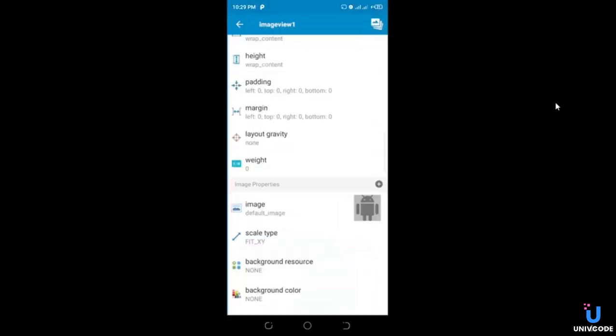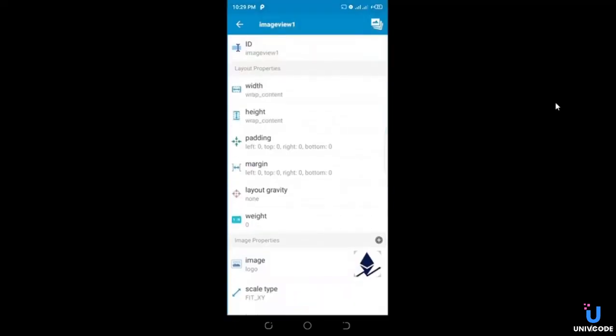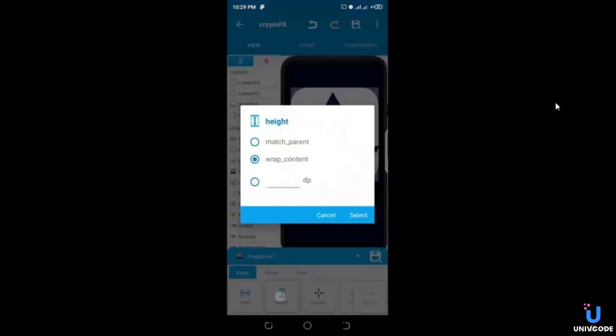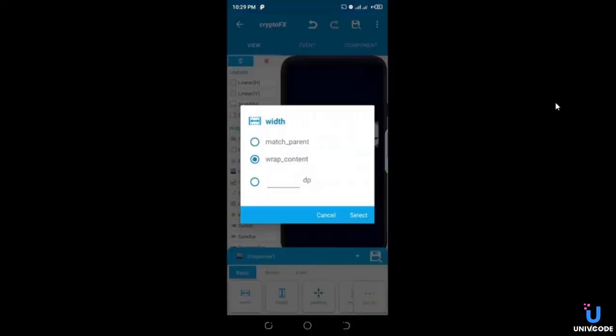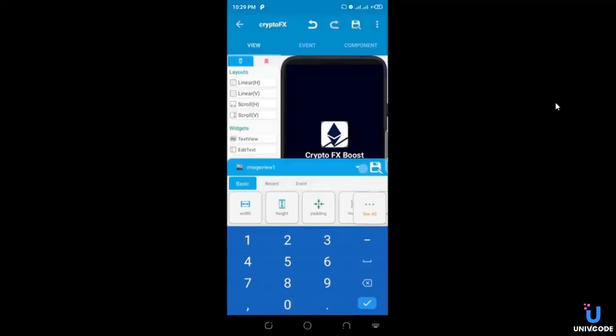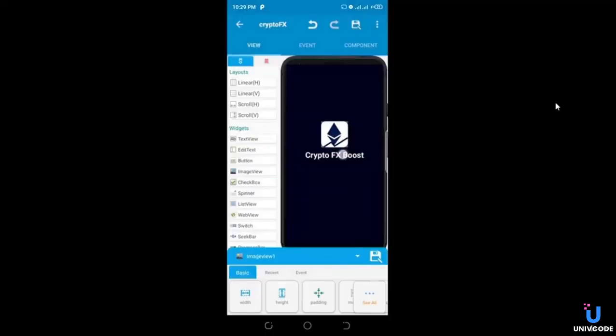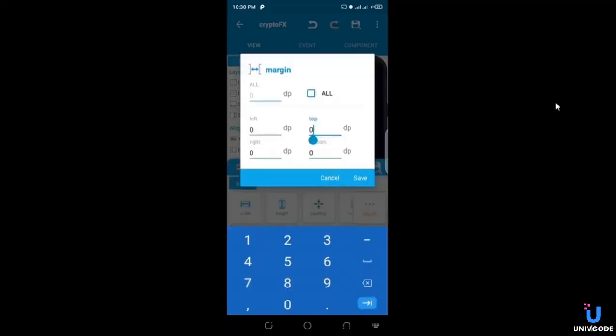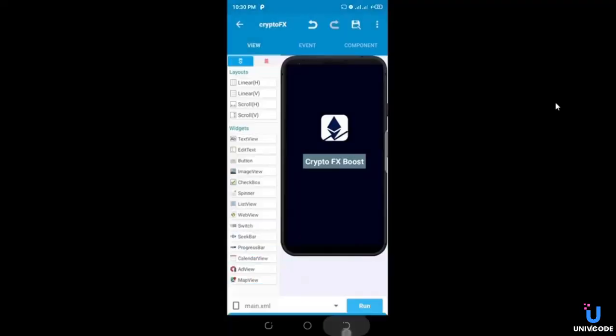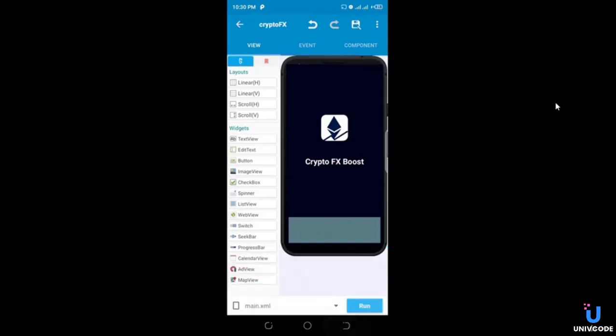So I'm going to fit XY. And then I'm going to select this image and give it a width and height. So let's say 100 by 100. Okay, I think it's actually very cool. I'm going to give this a margin top so that it will have a little space up. Yeah, so it's actually very cool this way.